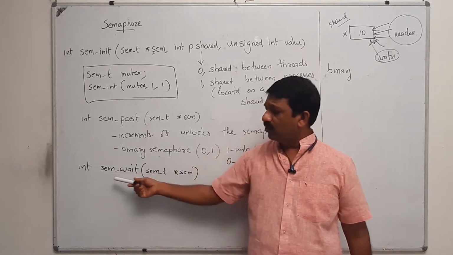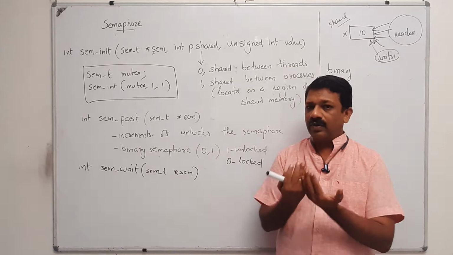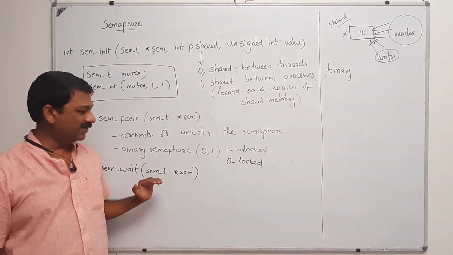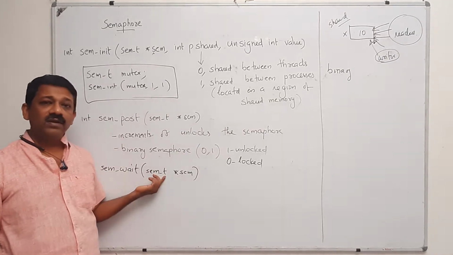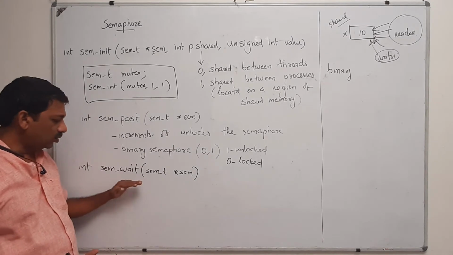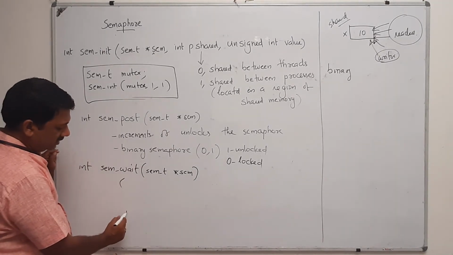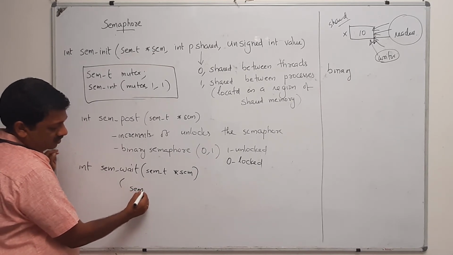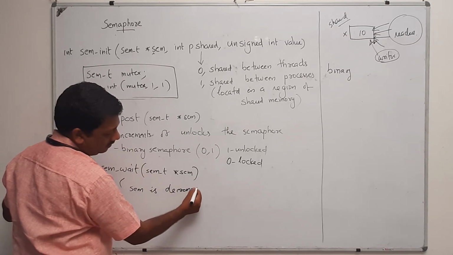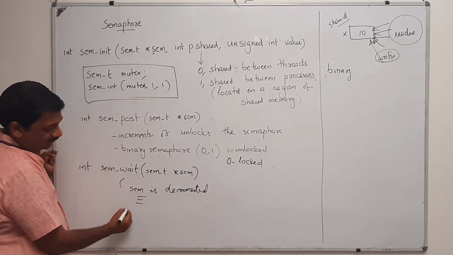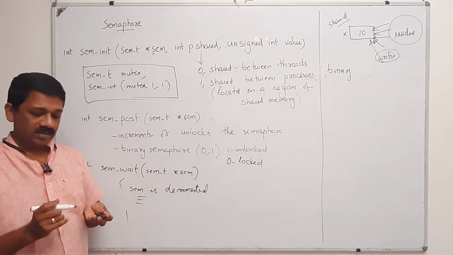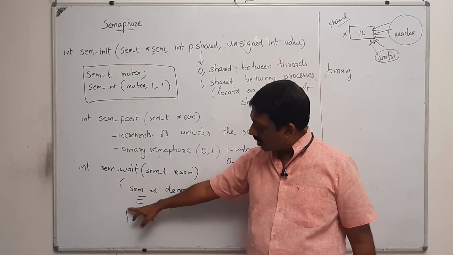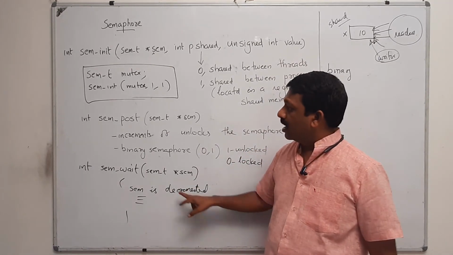That is why, if you want to acquire a semaphore, you have to execute this sem_wait function, and in this sem_wait function, it is waiting for the lock. If it is unlocked, then you have to lock it. That means it is waiting for this to be 1, and you are going to decrement it. Once it is decremented, you do the job, and after that you are posting it. Posting means that once you have completed the job, you are incrementing that using this sem_post.